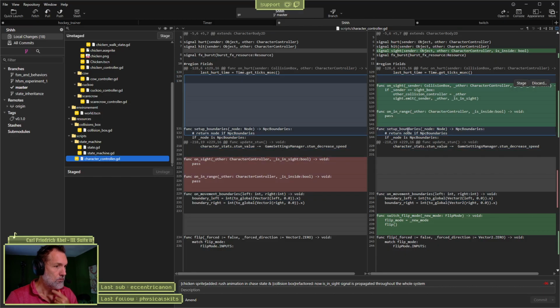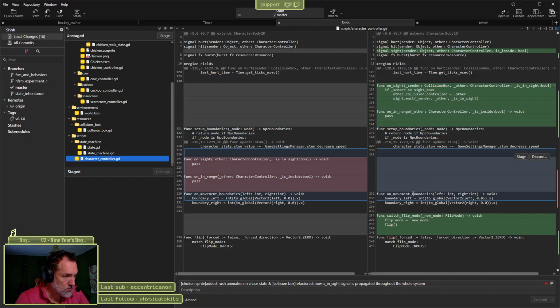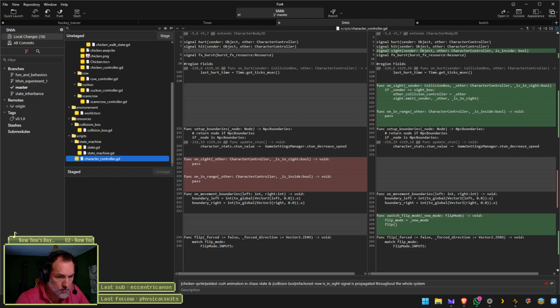I will probably need to modify the on in range signal too and add the sender as a parameter too, but I'll do that later when I need it. Oh yeah, I can get rid of those parameters actually. Let's do this and test.